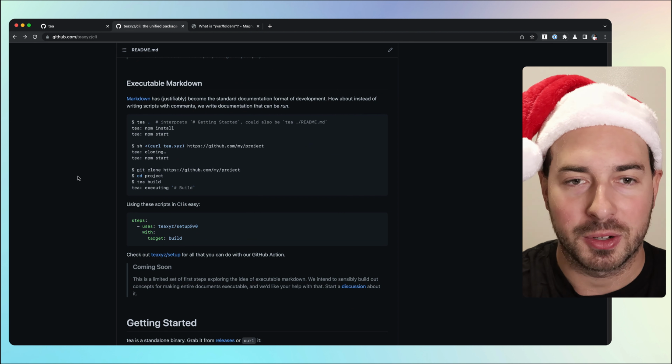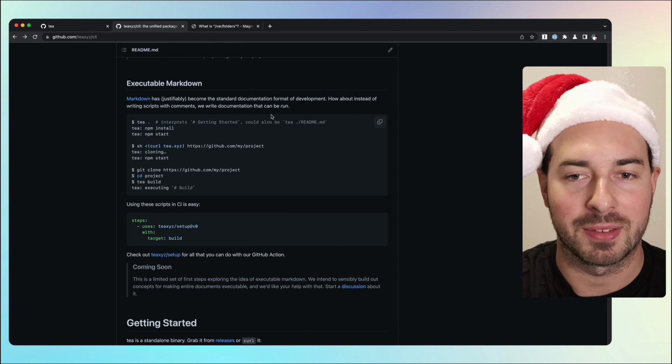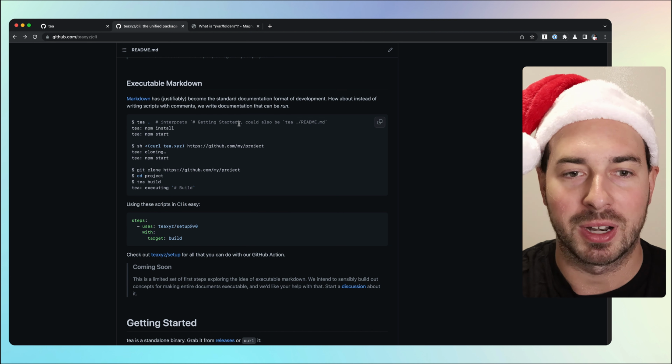Executable Markdown is another cool feature. So it understands and can read README files. So you can basically type in any GitHub URL, and as long as there is a script under the getting started header in the README, it can run that.